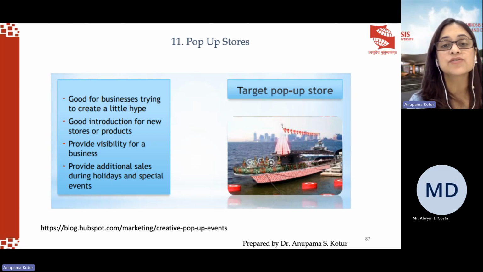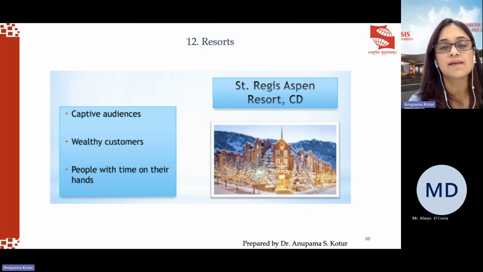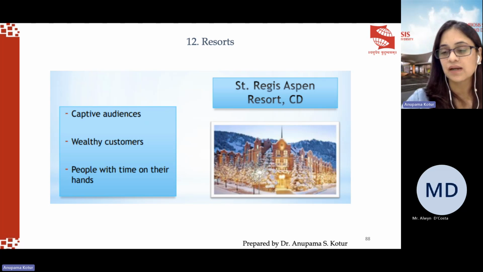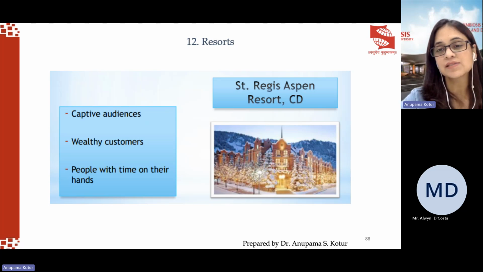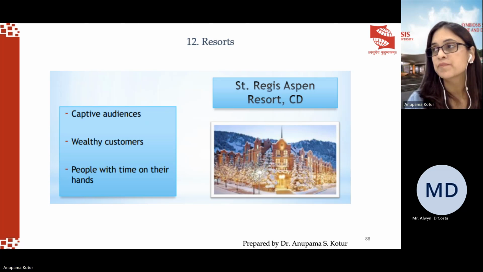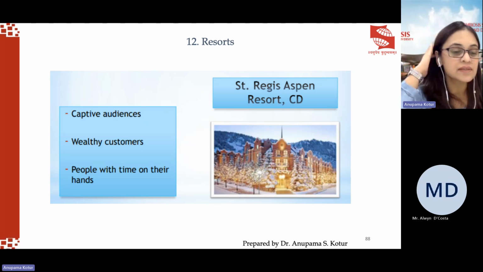So they will look at locations that resonate with the brand and that align with the brand strategies of those particular brands. And then we have, of course, these resorts. Some of these high-end resorts, high-end hotels have become very choicest of locations for luxury brands to open their stores, right? One of the examples could be St. Regis in Aspen, very popular among the rich and famous, especially during the skiing season, the winter season.